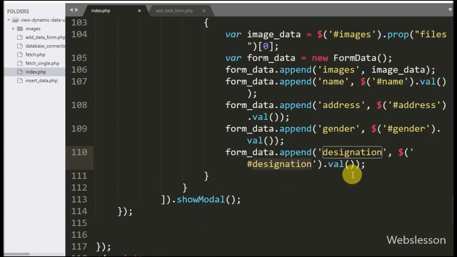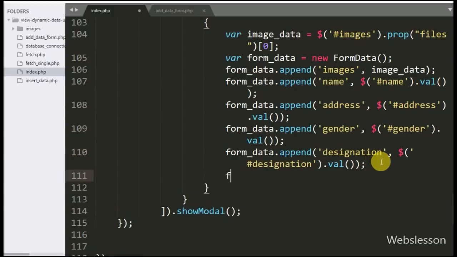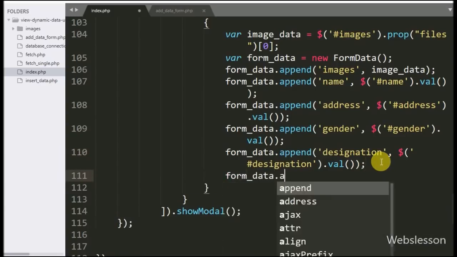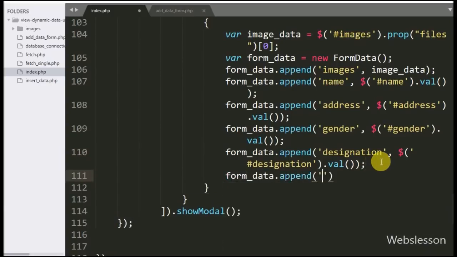Lastly, for appending age data, we have written the formData variable dot append method with arguments like age and $ with the text box ID, age, with the value method. This code will append the age text box data under the formData object.